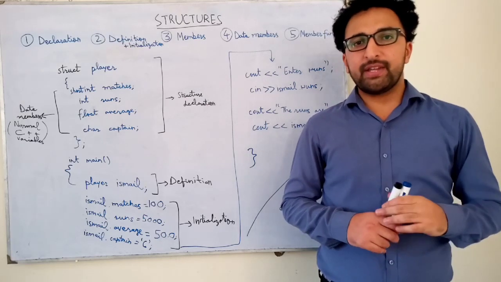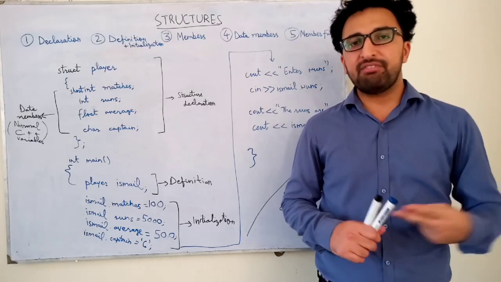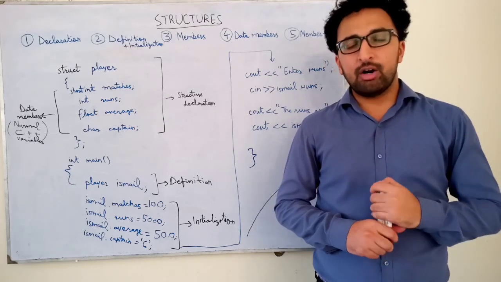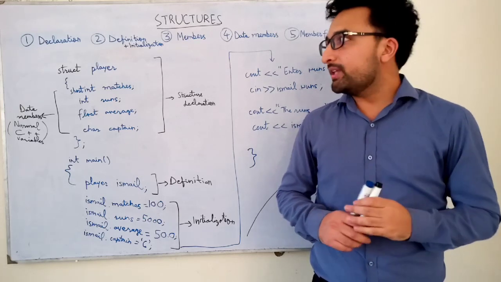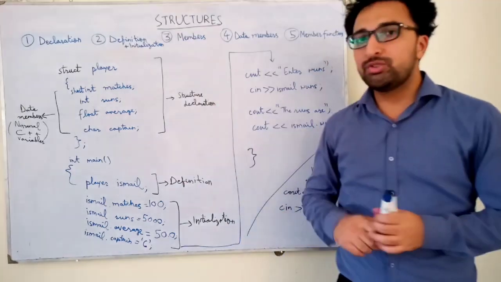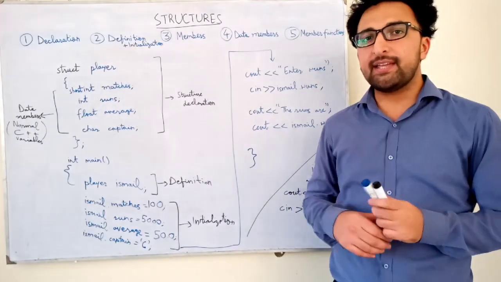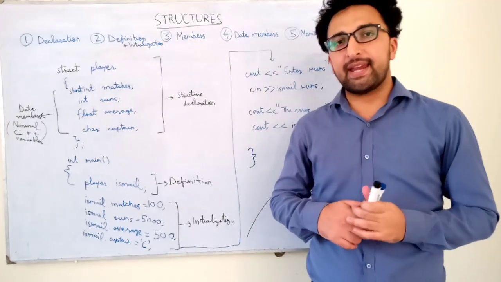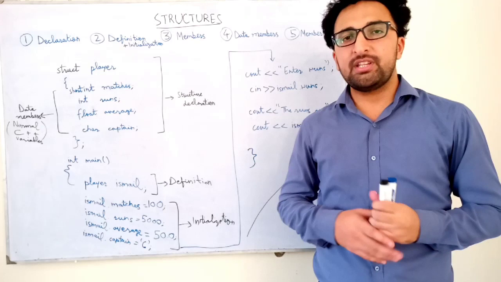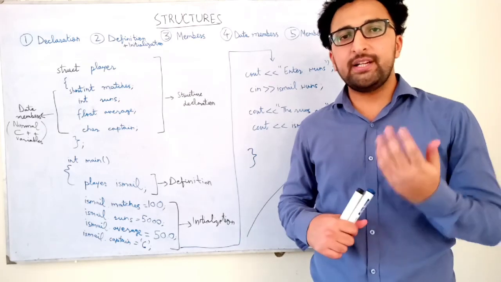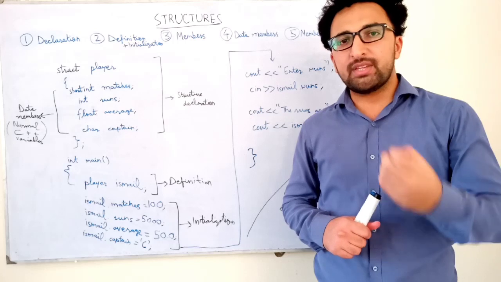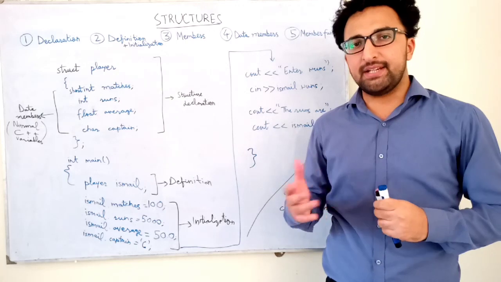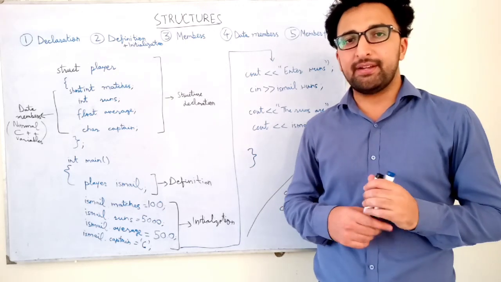Now let's see how we can declare, define and initialize our own structures. So let's start with how we can declare our own structures. We know that structures are basically a kind of user defined data type. Just like there are predefined data types like integer, float, character, short integer, long integer. All these data types are already defined in the form of keywords like int, char, float, double, and they can be used as they are because they are already defined at the back end.